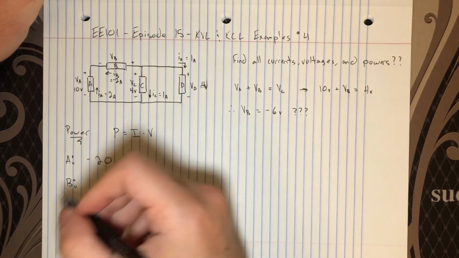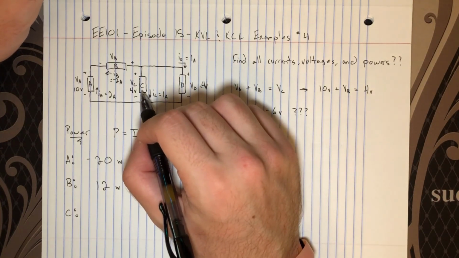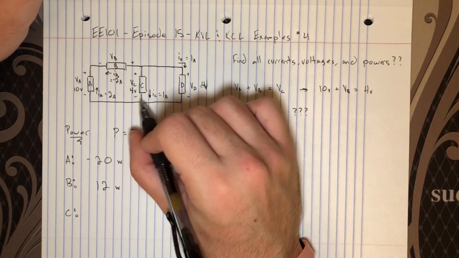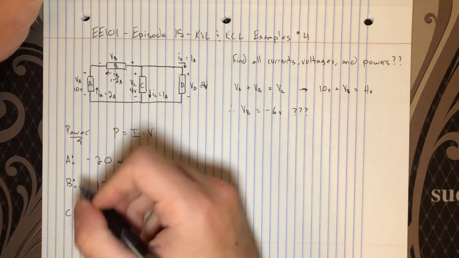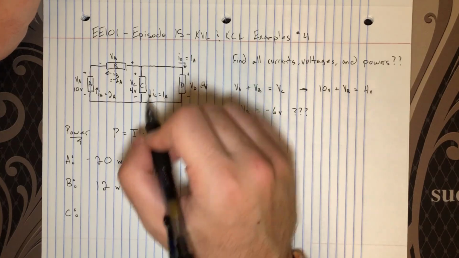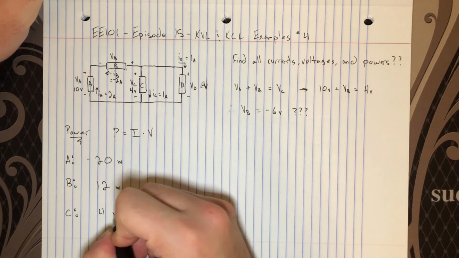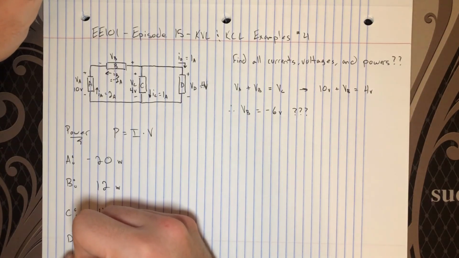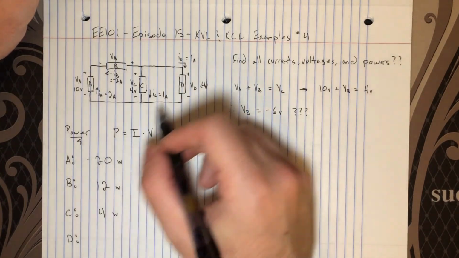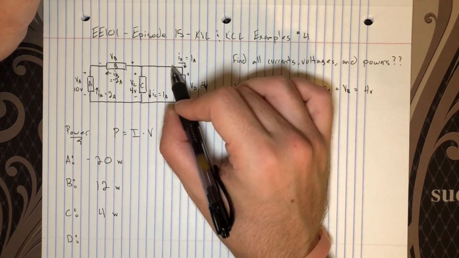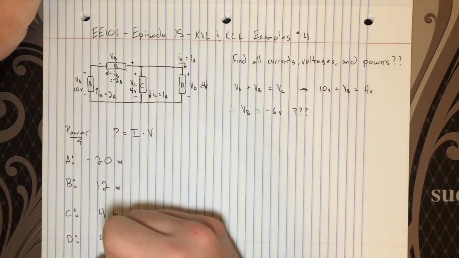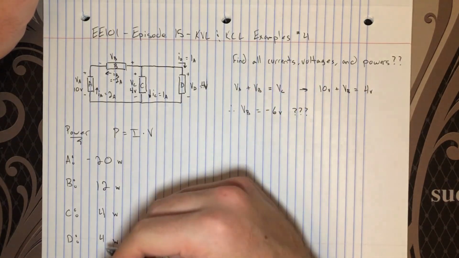Now element C, we have a positive voltage and positive current that agree in reference, 4 volts and 1 amp. Again, current entering the positive terminal. So we have 4 watts consumed in element C. And lastly, element D, which must have the same voltage as element C, which we already know, and it also has 1 amp entering the positive terminal. So again, there's another 4 watts consumed in element D.